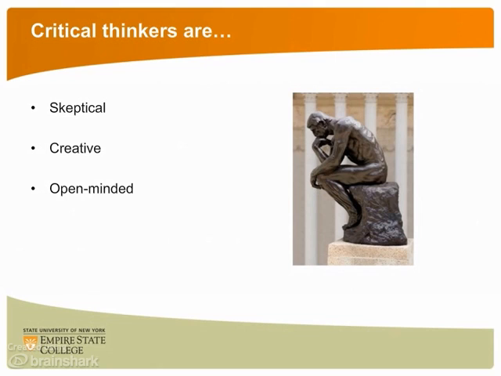Critical thinkers are open-minded. They will accept new ideas, so long as those ideas are reasonable. They do not prejudge concepts. Critical thinkers are also objective. They do not allow personal feelings, biases, or prejudices to color their opinions. They only want the facts. Critical thinkers just want the truth.